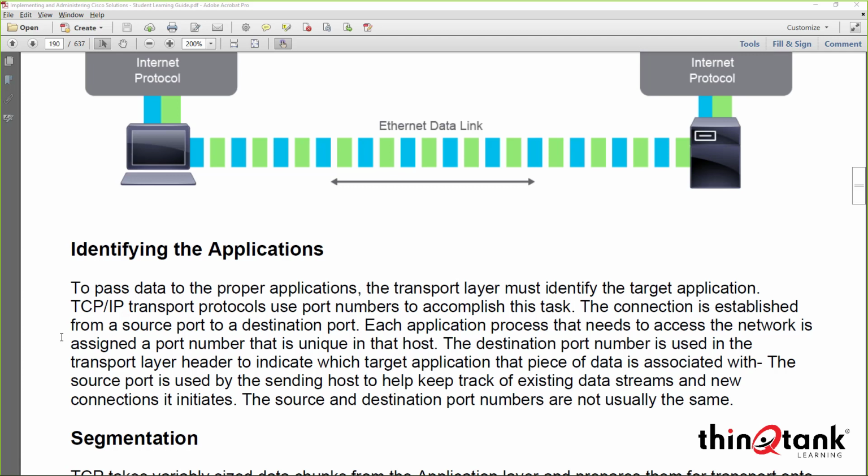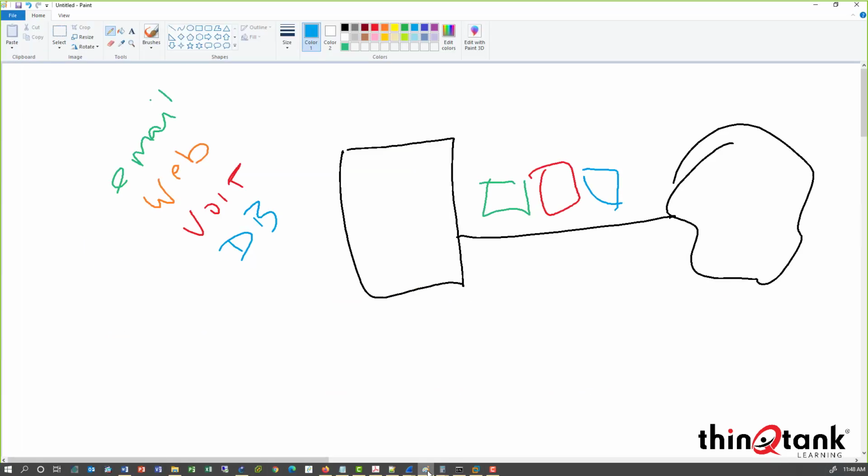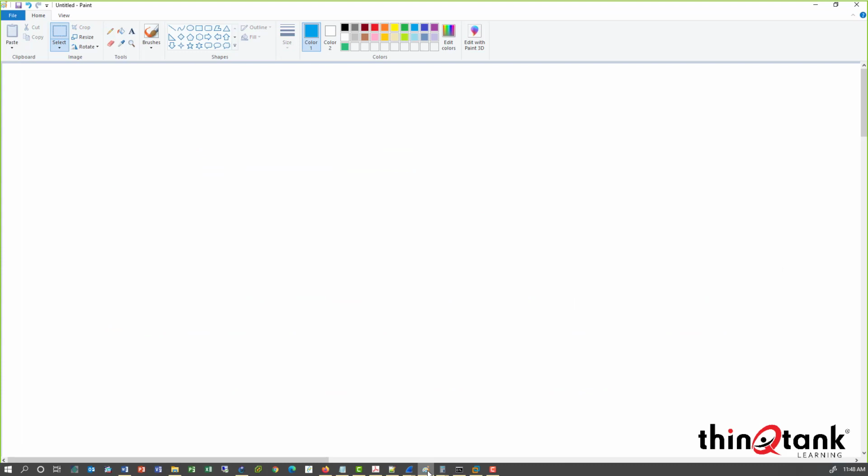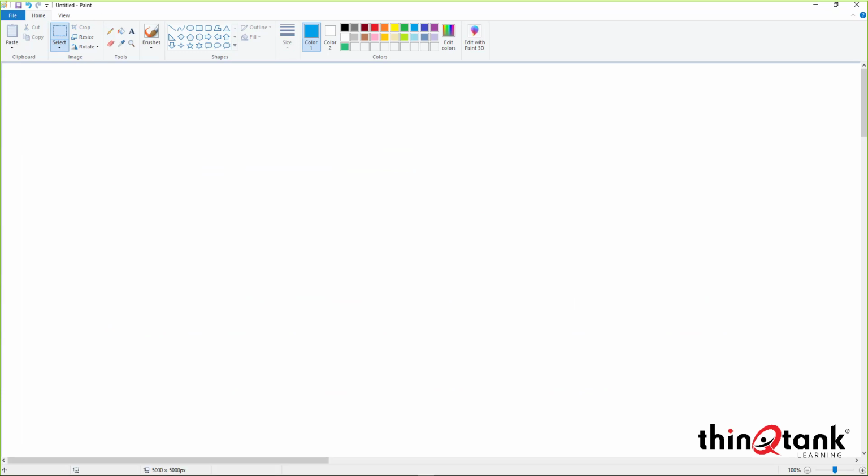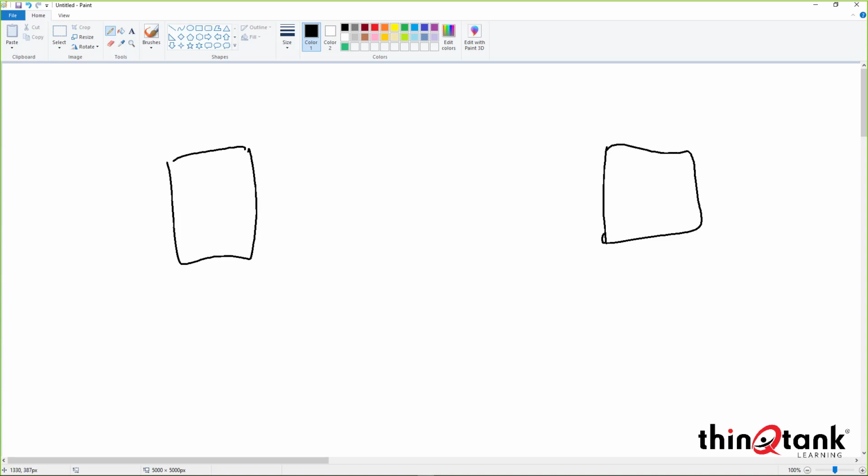If you think about it, what if I had a scenario like this, where I've got a PC here talking to a web server here. And we'll even make it simple. We'll say they're in the same subnet. So here's the PC, here's the web server, and these guys are on the same subnet.